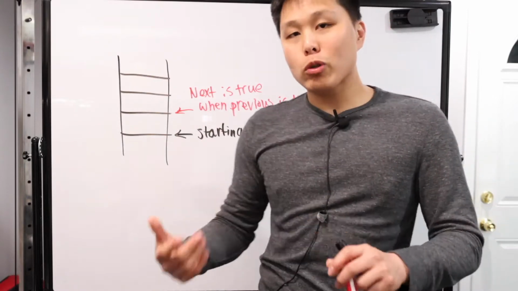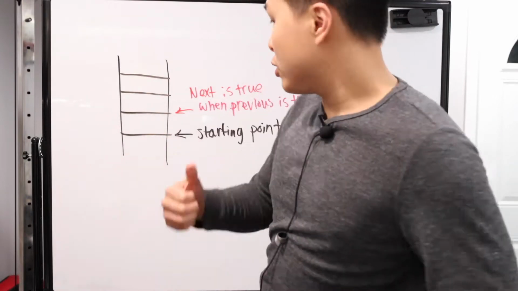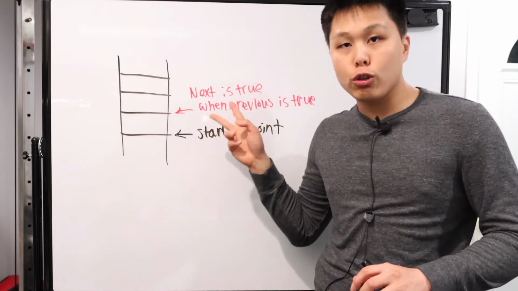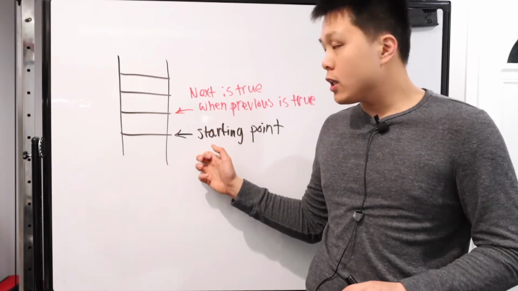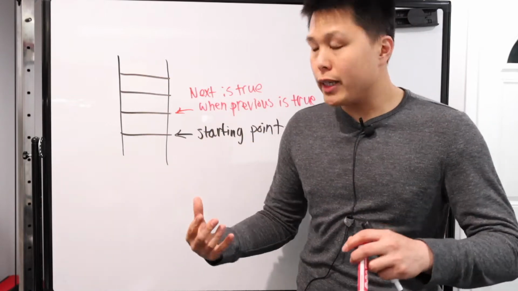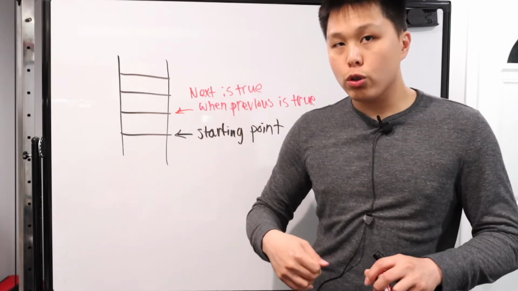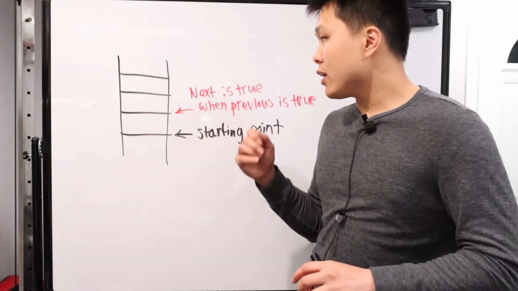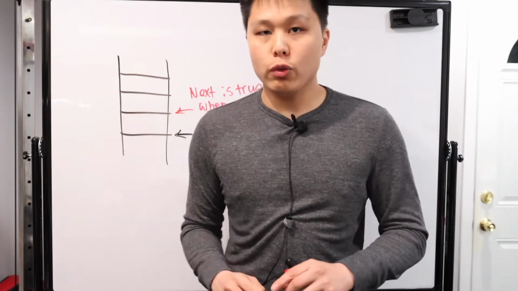Hopefully it will make more sense once we go over certain problems so you can see the proof by induction in action. But remember, these are the two keys. Always have a starting point, and always show generally that assuming the previous one is true, the next one is true as well. And just like that, you will end up proving your results. So let's look at a problem.